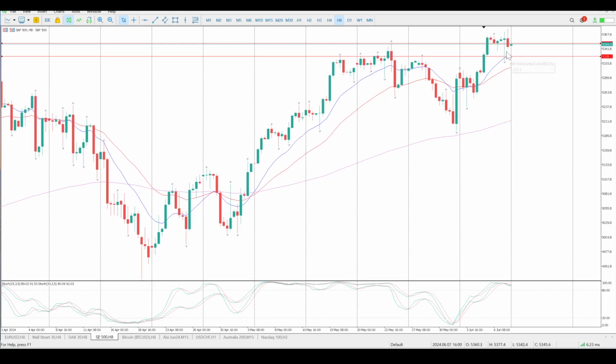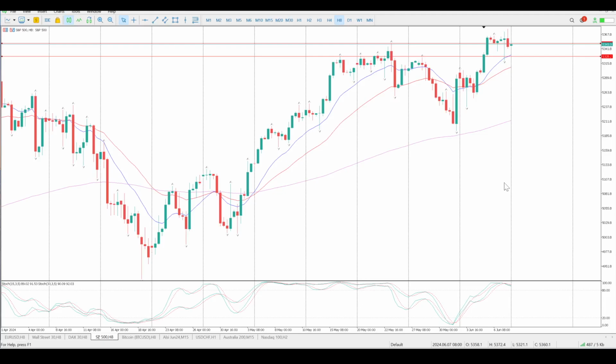When we have a look at what happened on Friday, there was nothing going on, and then we had this big down. There was the jobs number that came out, non-farm payrolls, and then we rallied, and going into the close, we dropped, and now we're hovering just here on the previous high, which is at 53.50. I won't read too much into this at the moment, but it does look like an engulfing bar. It does look like a bit of a hanging man, and if you look at the oscillators, they have crossed over and are pointing down.